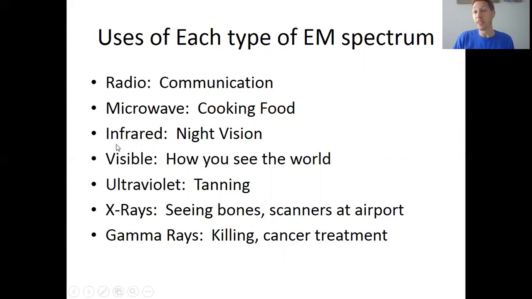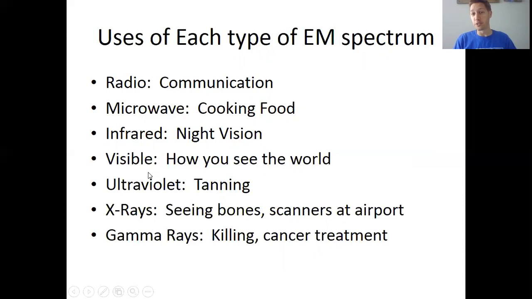Night vision goggles, they work on the idea that we can see infrared. My body glows infrared. So if you're wearing night vision goggles, you could see my heat signature. I glow, all right? I glow infrared. We can also use infrared sensors to detect if we're having energy loss someplace in the house. So if you ever have an energy audit of your house, they might bring their night vision goggles and look at your house to see if any place looks warmer than the other ones. They'll look up at your ceilings, they'll look at your walls, see if any place looks like it's hotter than the rest to show that heat is coming in or out. So that's kind of cool.